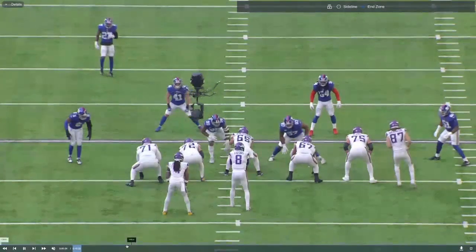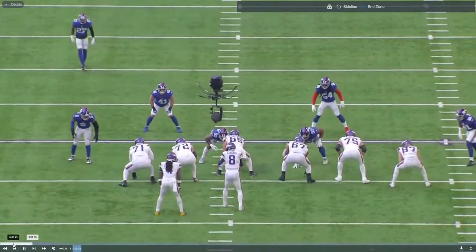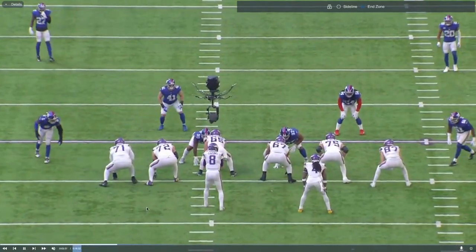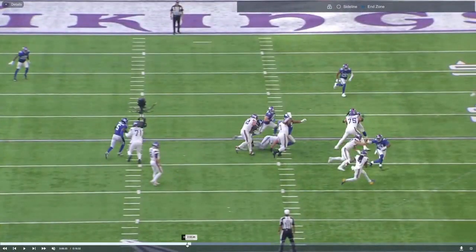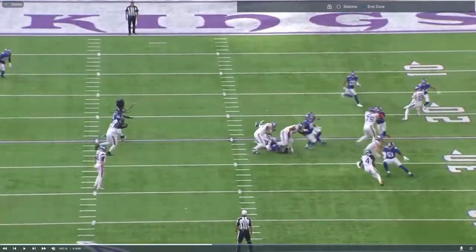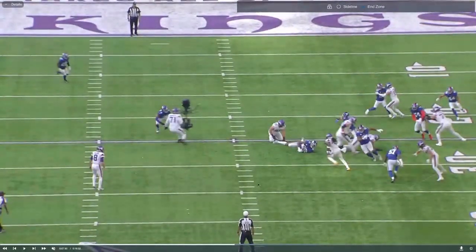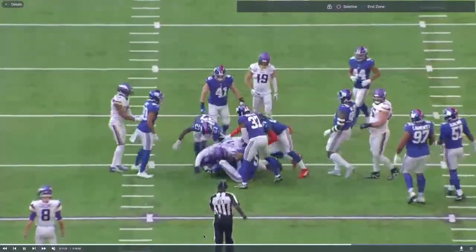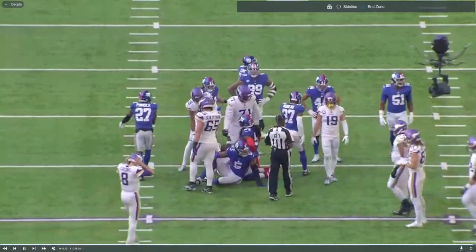It's beautiful by Dalvin Cook, and it's also a really good job by Azeez Ojulari, somebody that we critique, I think is safe to say, about his run defending. He's going up against TJ Hockenson, and you can see how he sets a firm edge and does not allow it. Dalvin Cook wants to go outside of Ojulari, but Ojulari just does not allow him to. He stays square to Dalvin Cook the entire time and forces that cutback. It's just unfortunate because there's really no Giants defenders to defend the cutback. That's not on Ojulari. So good play by Ojulari, and then Thibodeaux ends up making the tackle, but it's several yards downfield. Then it's going to set up a 2nd and 2.